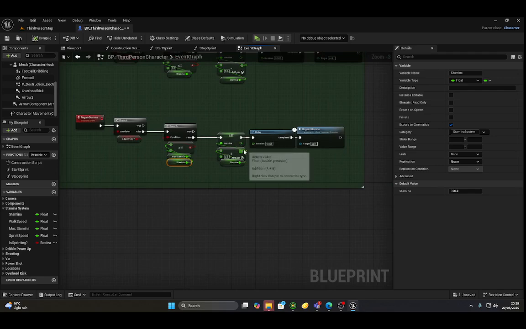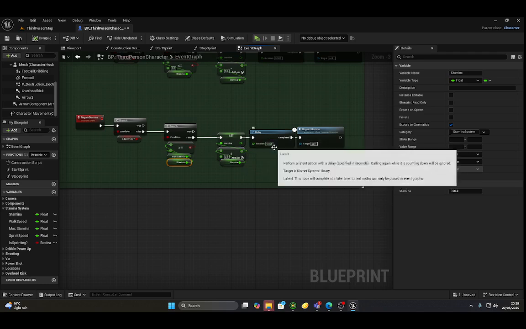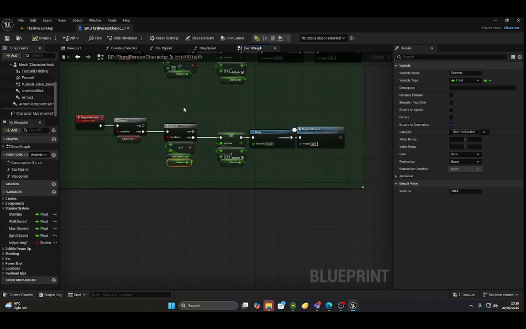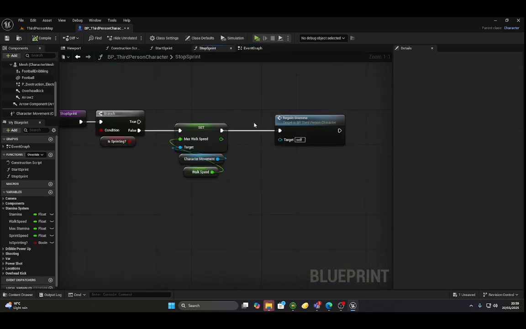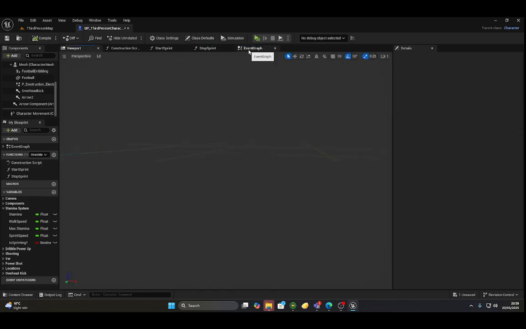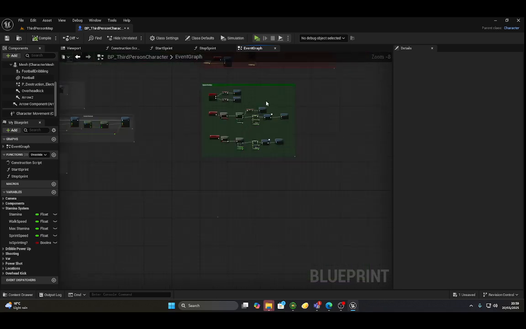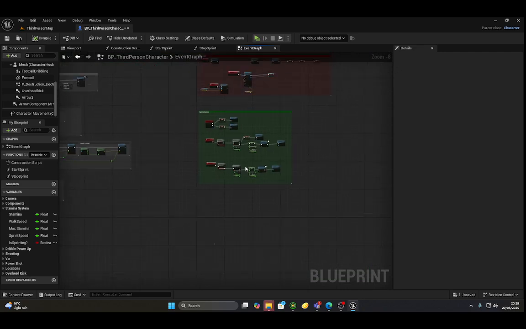It's stamina plus 0.3 for every 0.005 seconds again, and it's a loop, and if you start sprinting it stops, or if you get max stamina it stops. Let's say you run out of stamina, turn sprinting off, and then it regains stamina. Amazing. That's just sprinting, boom, done. It's simple, it works, I'm proud of it.